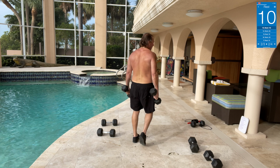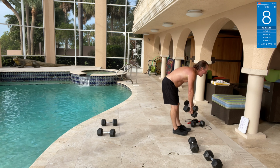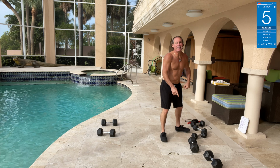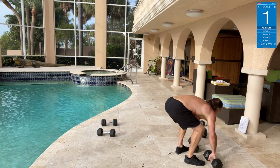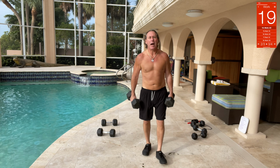Oh, this is tough. Dumbbell hammer curls. Go back to the heavy 30s or whatever your heaviest dumbbell was. And do hammer curls. Hammer.